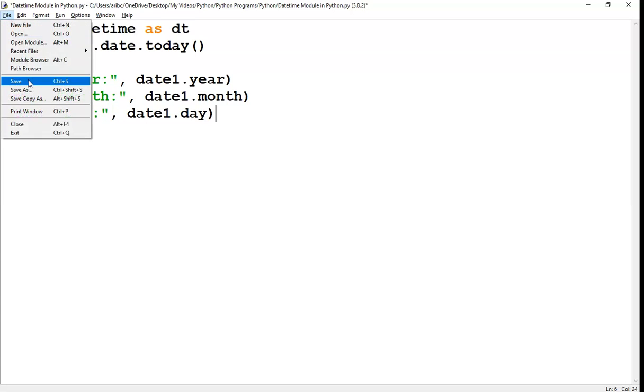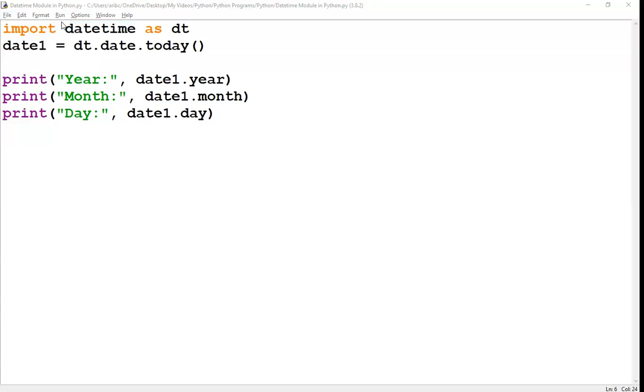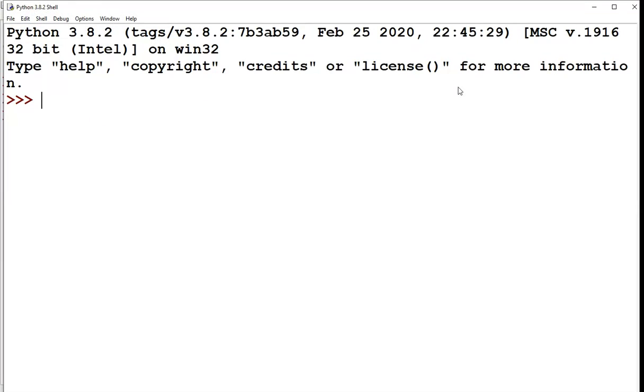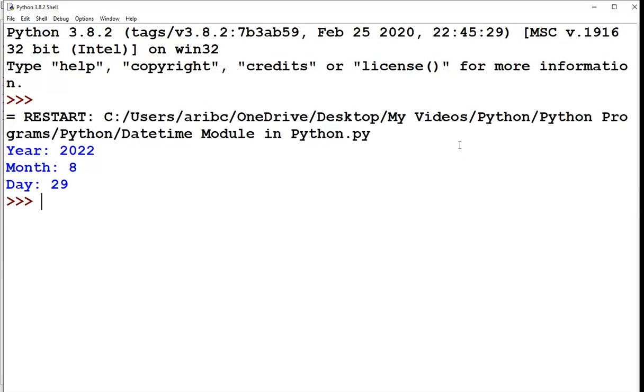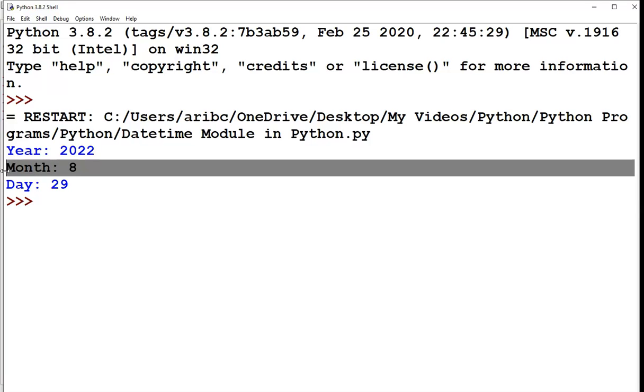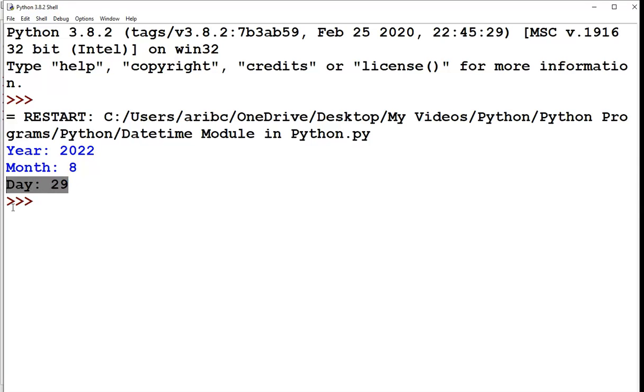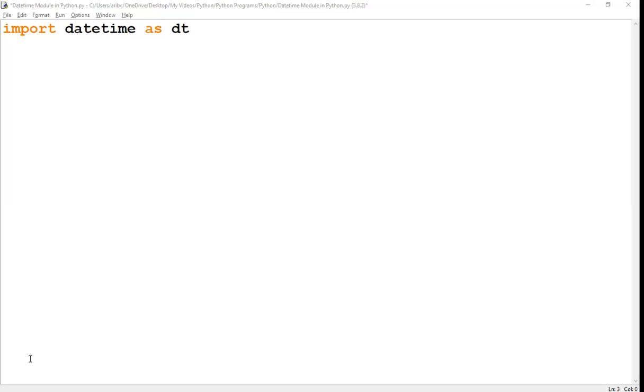Let's run this program. As you can see, it prints out the year, 2022, the month, which is the 8th month, and the day is the 29th.